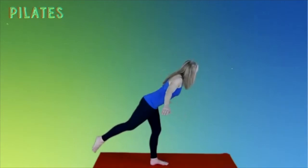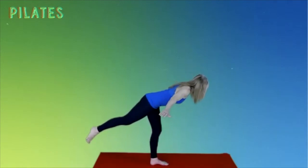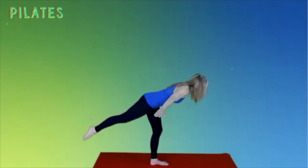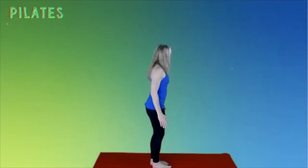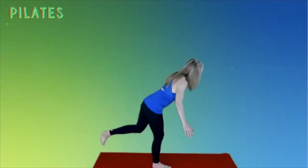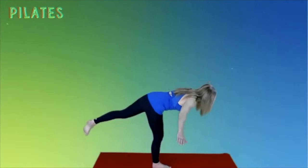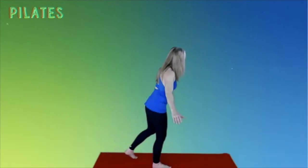You should be able to feel the foot and ankle working, as well as the thigh and hip muscles. Really stretch that leg out behind. Slowly bring it back up. Last one. Bring it back up.